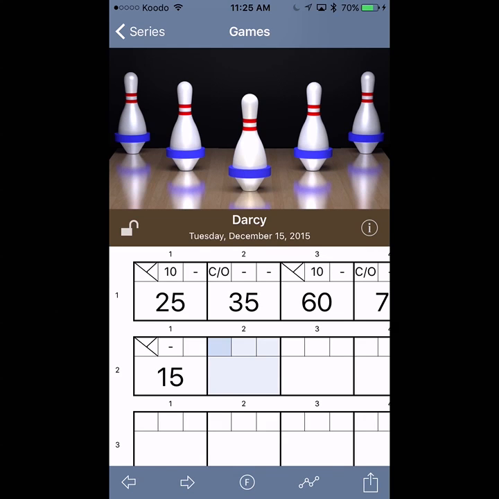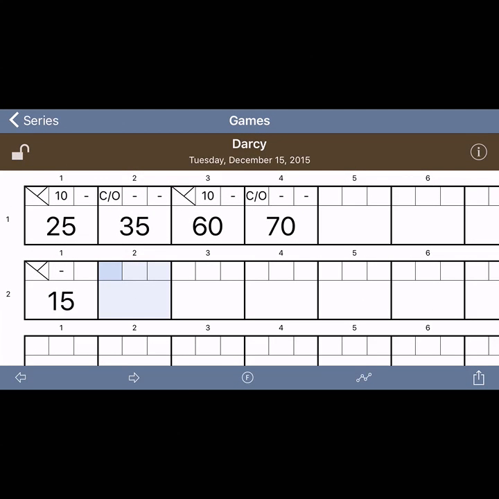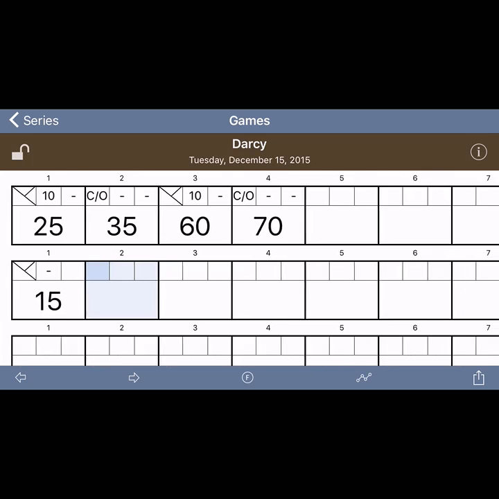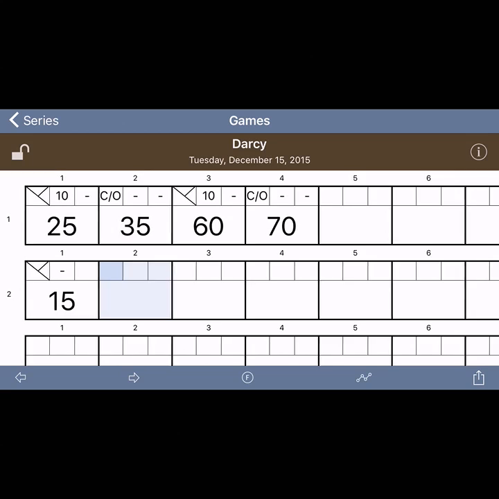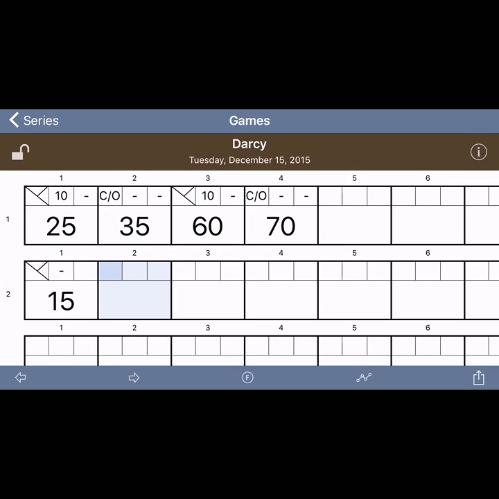One of the other changes that I made throughout the application, and primarily so that I could support iPad, was that I now support both portrait and landscape. So all that means is I support when you rotate your phone. Okay, so I just rotated my phone, and because we're on a phone, there's not a lot of vertical real estate. So what I chose to do in this case is just hide the pins and show you as much of the game information as you can fit on screen at one time. So that's what I'm doing with that.